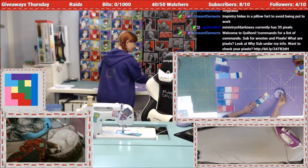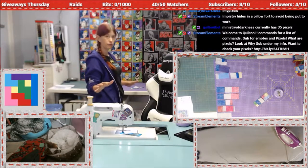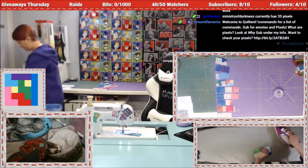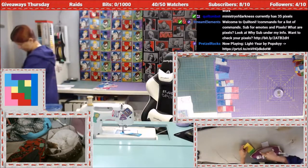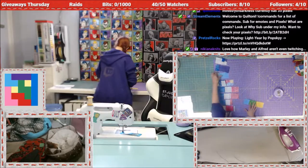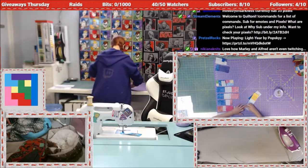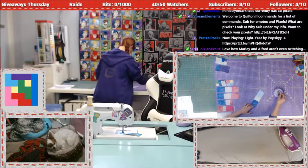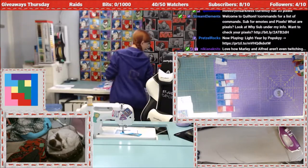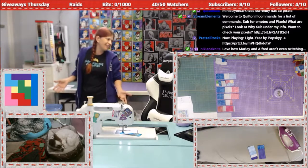Soleil! Someone must be walking their dog in front of the house. She has to let them know that this is her house. They can walk out there, but they better know that she's here. Okay, row number 3. And we're almost to my favorite part. No, Marley and Alfred don't care. Marley and Alfred are like, she's barking. It's okay.